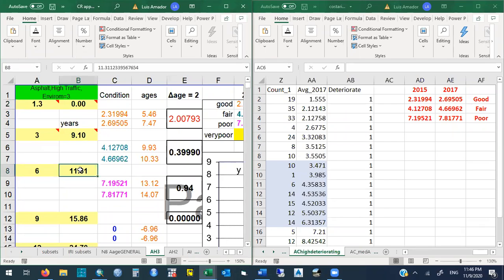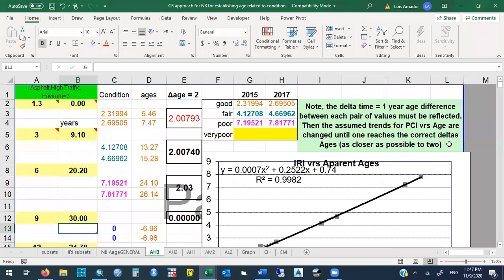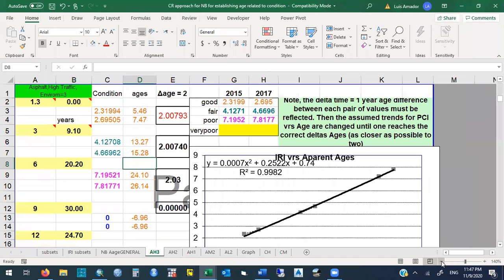Now I need to change this one. Now this is negative because this 15 is less than that. As soon as I make it bigger, it will get there. Okay, 30 is there. And now, of course, if I look at the curve, and if my Excel responds back, you see the pairs of data here, separated by 2 years exactly.